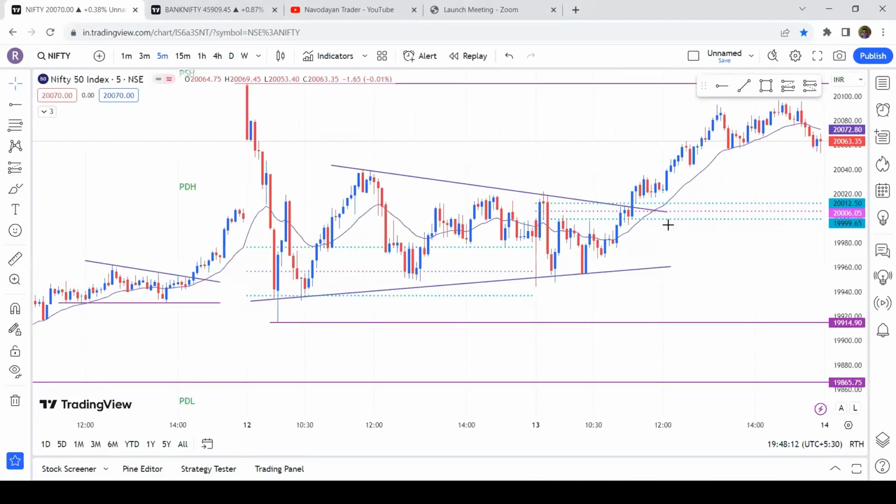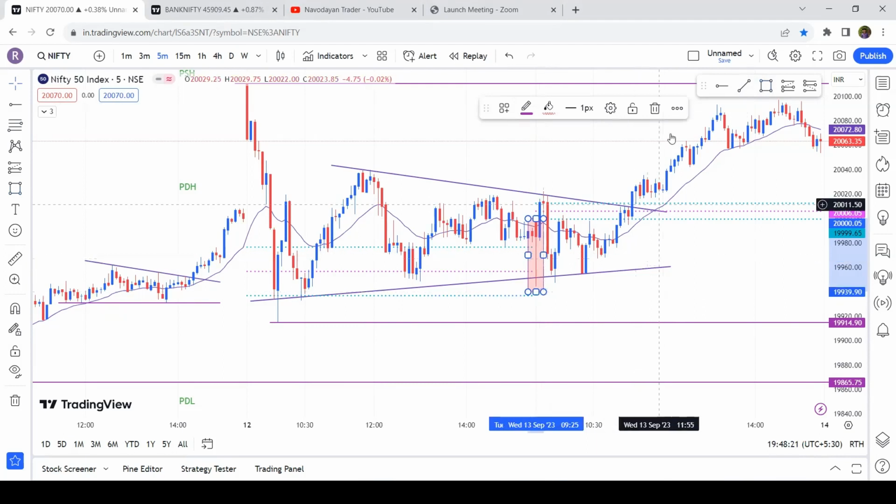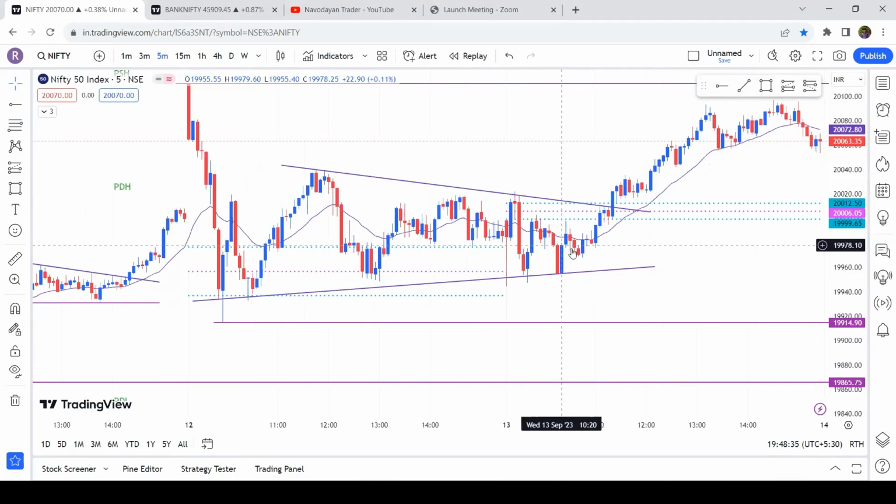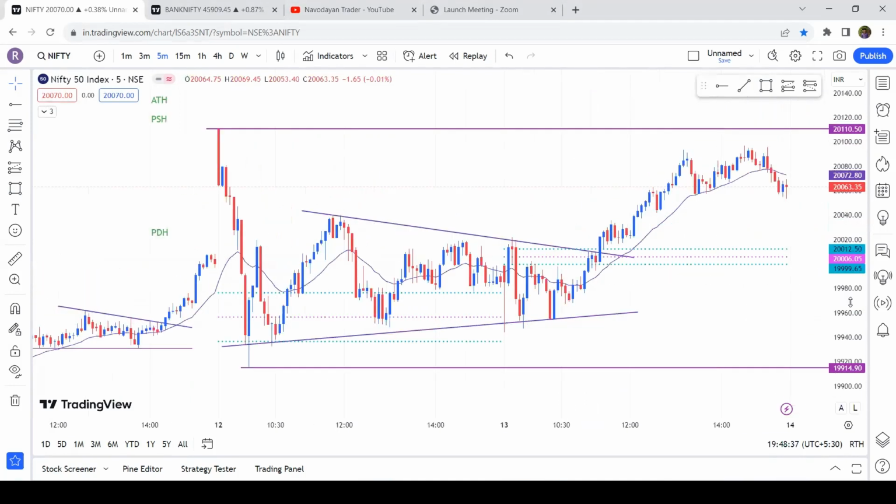So you can see the market opened with a bullish candle. Actually this is a bullish candle. We say this is a bullish pin bar with a negative closing, because the candle is bullish as it took rejection from this trend line support, and it was moving up, but the sellers have pushed the price downwards. Though it looks like a red candle, it is considered a bullish pin bar candle.